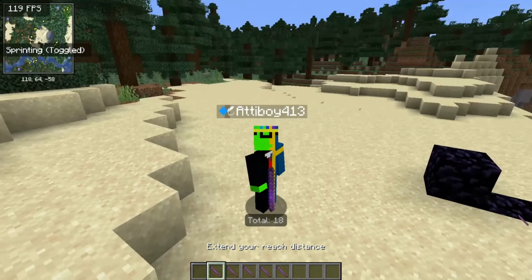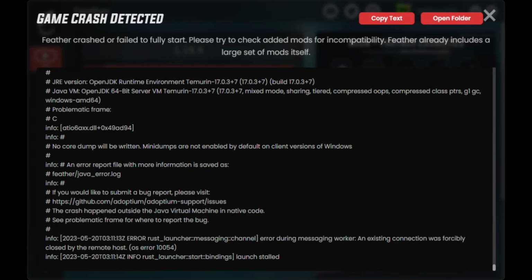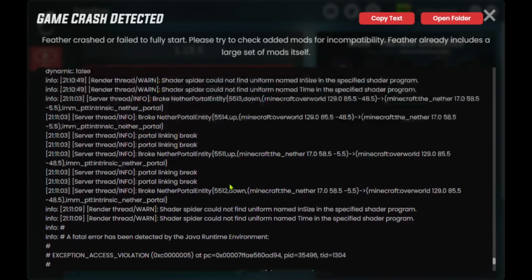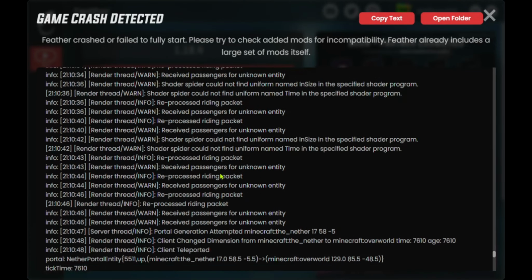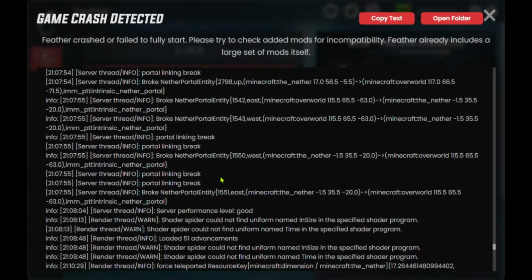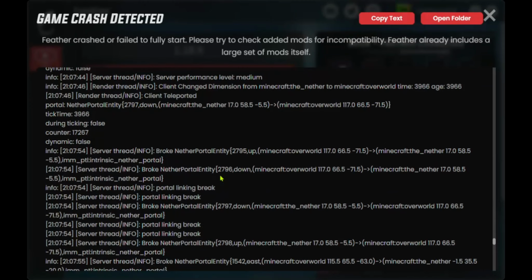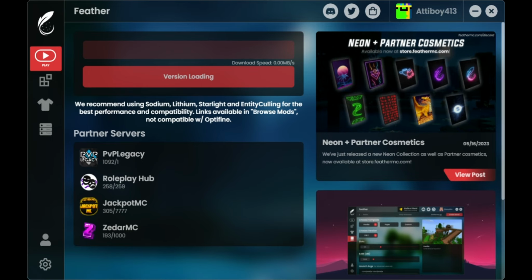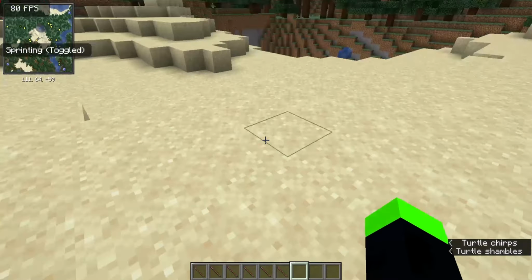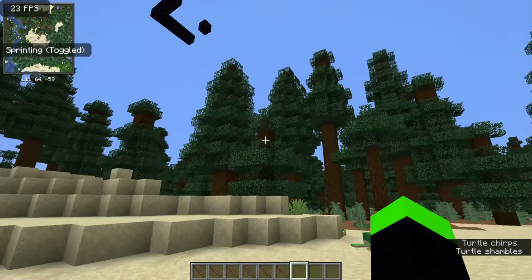But yeah, you could extend. What just happened? Right as I was about to extend my reach, this happened. It crashed. It literally crashed. What the crap? That's crazy. Okay. I think I'm back. What the crap?